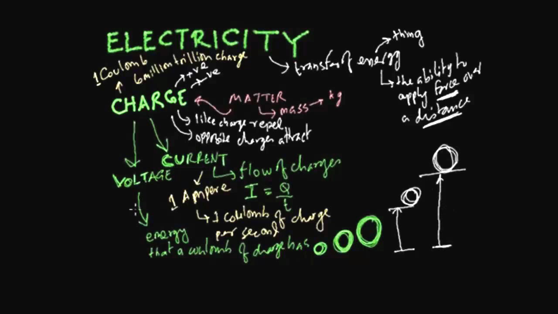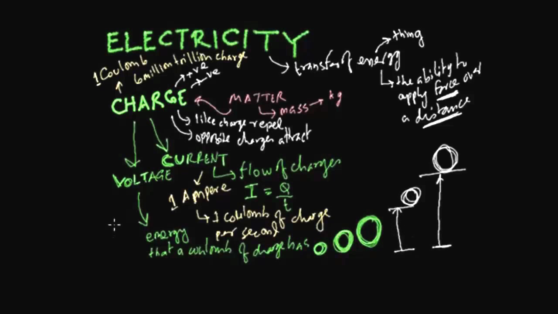So if we say something has a voltage, suppose 1 volt, we say that it has 1 joule of energy per coulomb. So we are talking about a joule of energy for 1 coulomb. If it has 2 volts, it has 2 joules of energy for 1 coulomb. If it's 3 volts, 3 joules of energy per 1 coulomb. It's always 1 coulomb, but for energy, you can think about this distance that it is falling.